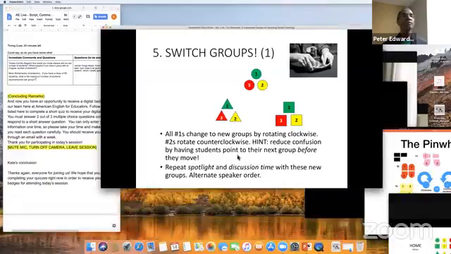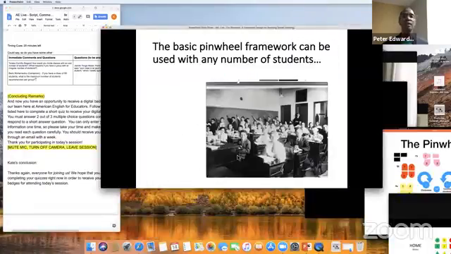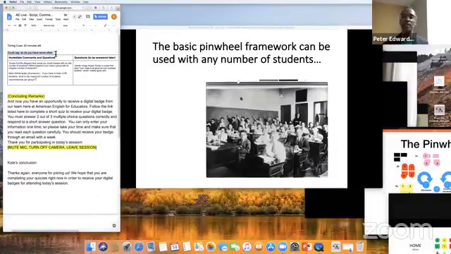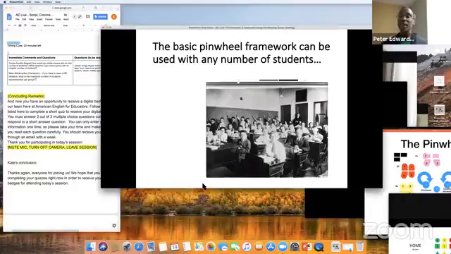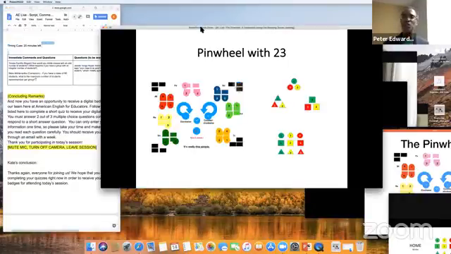Love it. Thanks. Okay, can we move to the next slide? We'll move a little quickly through the next couple of slides so that we can get to the end. But as I said before, I've used this with a large number of students in the same classroom. Just keep that same basic structure and you'll be fine. If we can move to the next slide, we can actually see a short video that shows how that works.